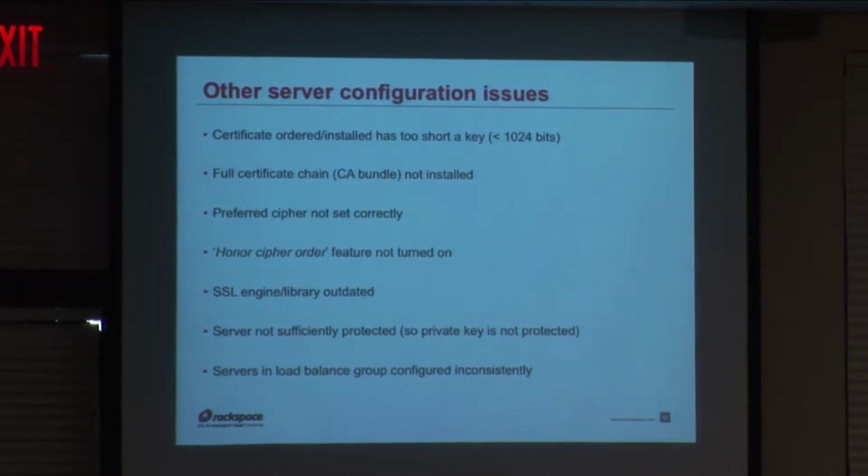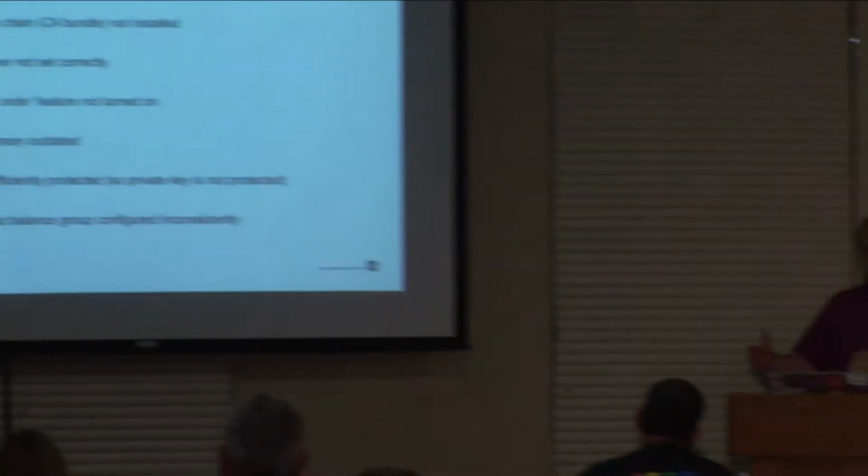Oh, and this is a fun one. If you've got several servers in a load balancing, let's say in a round robin configuration or something, you hit it the first time, everything looks great, it's all wonderful. And then you get some reports from somebody that, oh wait, I looked at it and I'm getting this horrible export grade encryption, whatever. So you have to make sure that all the servers have been configured the same way.